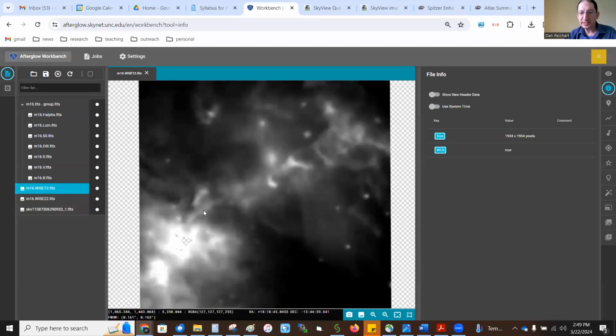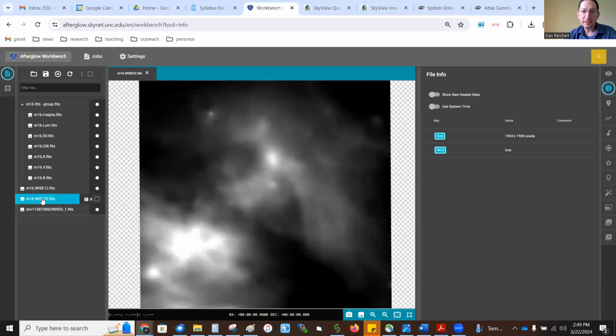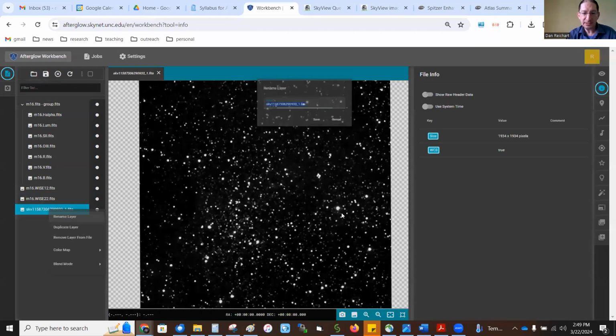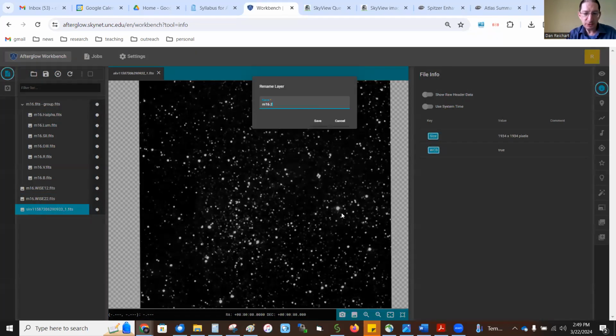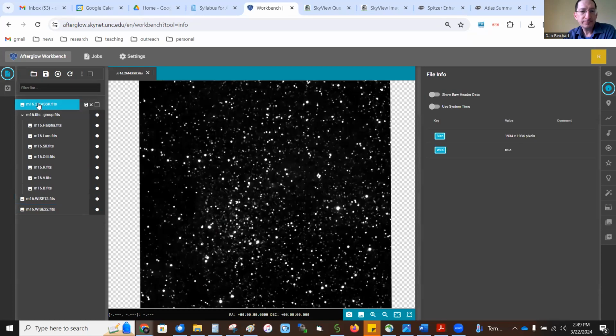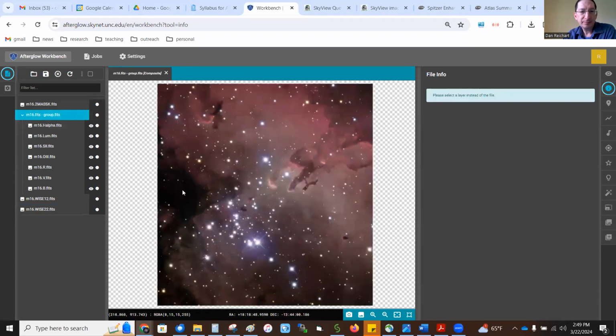So what we're looking at here, this is dust in these cloudy regions. It's emitting as it's warmed up. Here's slightly cooler dust, a little bit blurrier. And then finally here are those stars. I'll rename this M16.2MASS K. That's the 2-micron band dot fits. Okay.